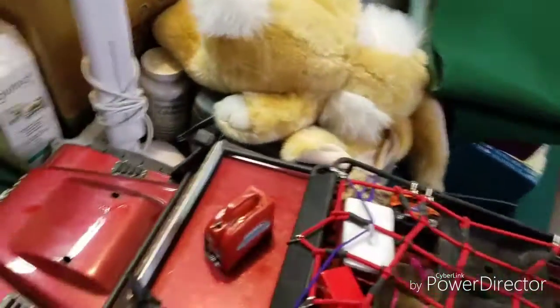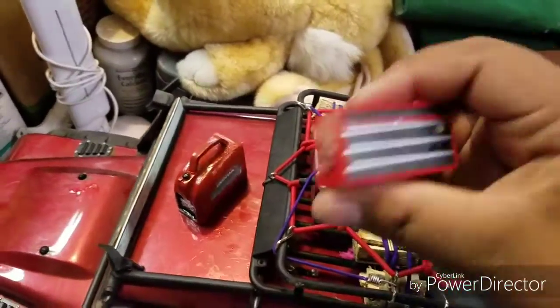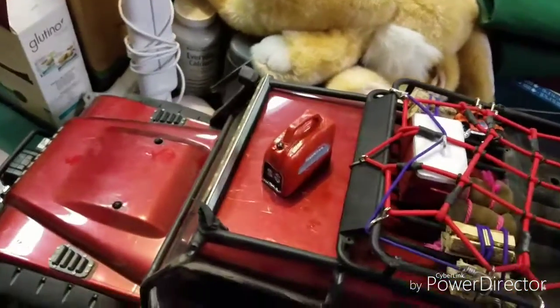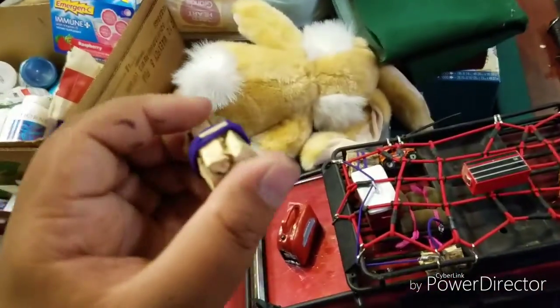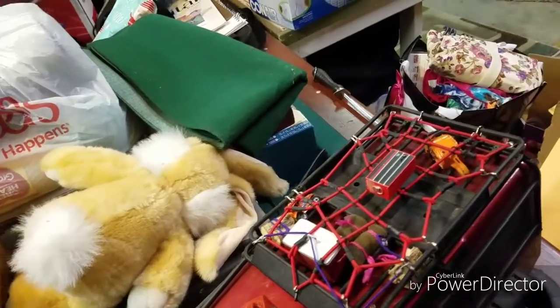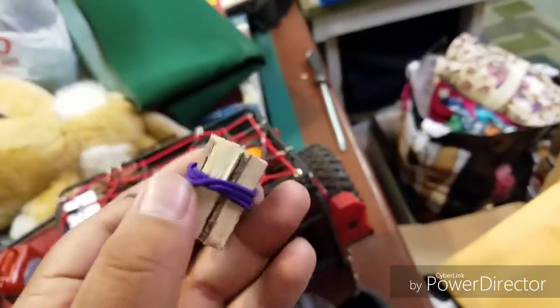Next item we've got here is a toolbox — cool, standard. This is wood. Basically I found some sticks in my backyard, chopped them up, and split them with a little wood carver. I just took a hammer and split them in half into chunks, and bundled it all together with a hair tie.